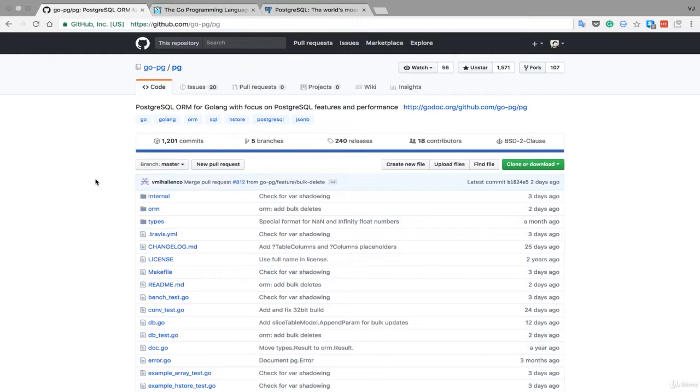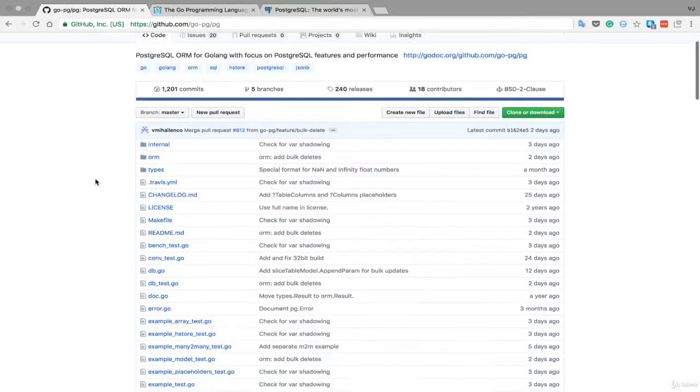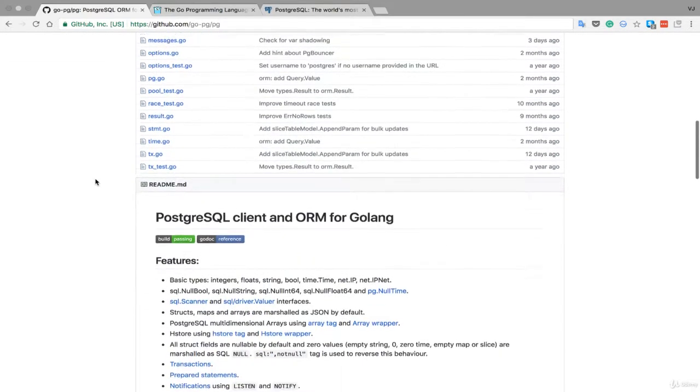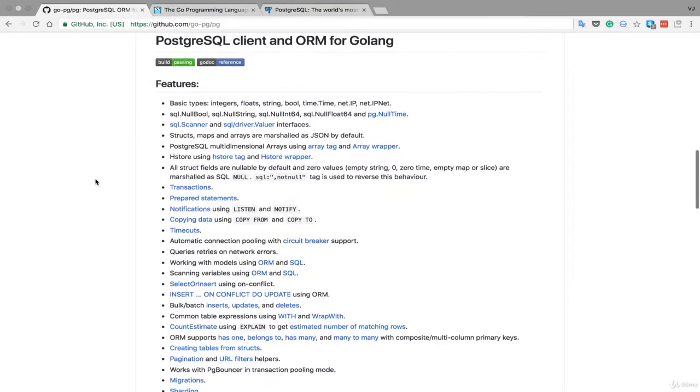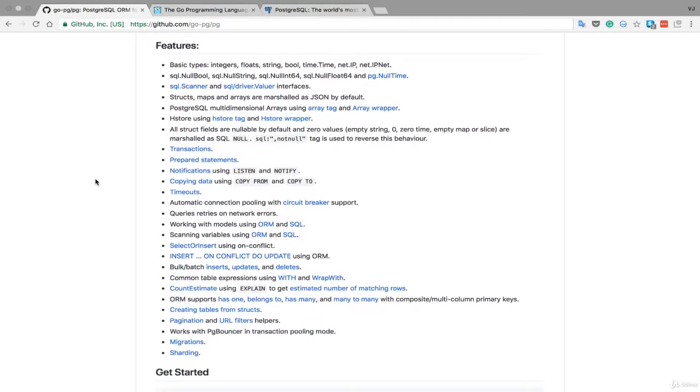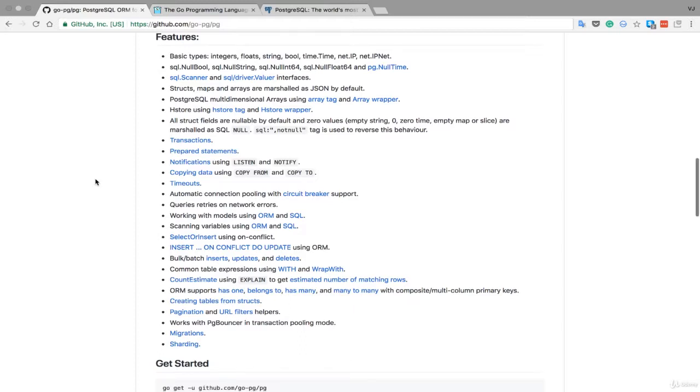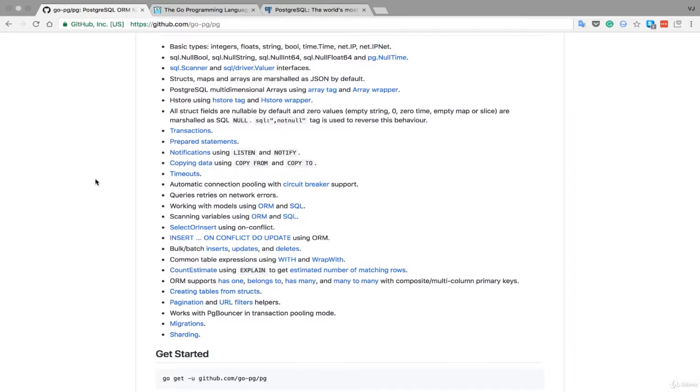So this is go-pg, which is sort of an ORM for Golang and Postgres. It provides some added performance, so it's really good. Features: they have all the basic support for serializing types from Go to Postgres, so you don't need to worry about anything else. They also provide table to struct mapping. You can just write a struct and it will get converted to a table automatically, so you don't need to manage all those kinds of things.